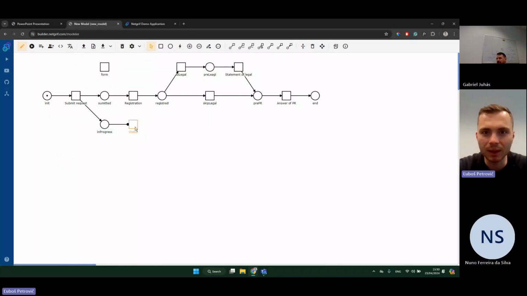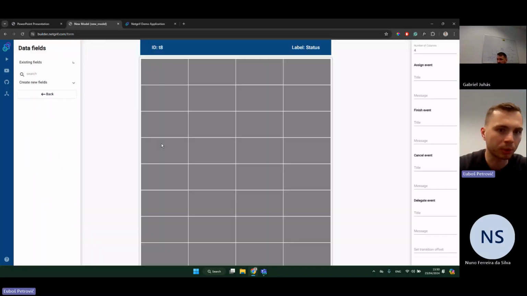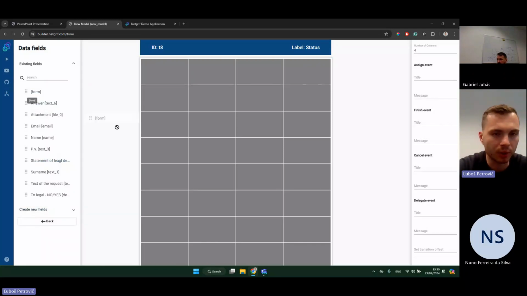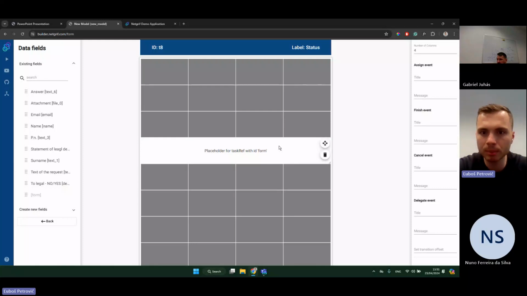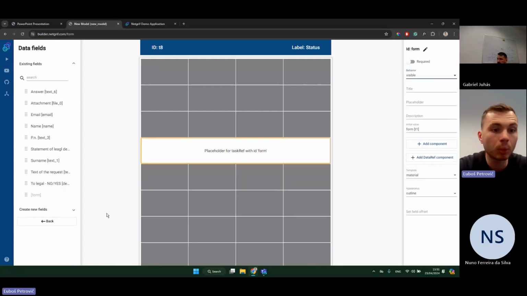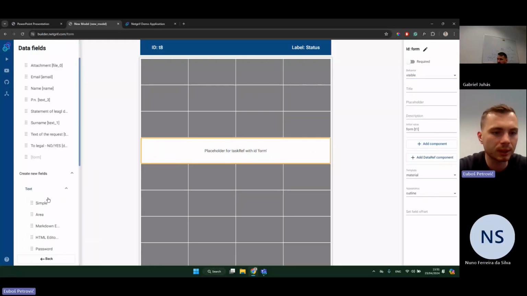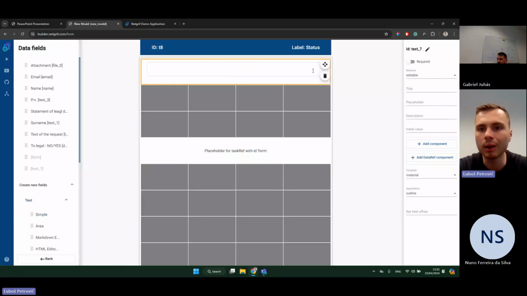Mm-hmm. And what else? We need to create a form on top of status. So again, reuse form. Make it visible. We want to put here a special data field of status, as we want to change the status along the workflow changes.